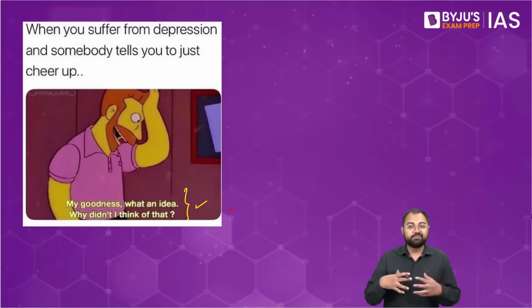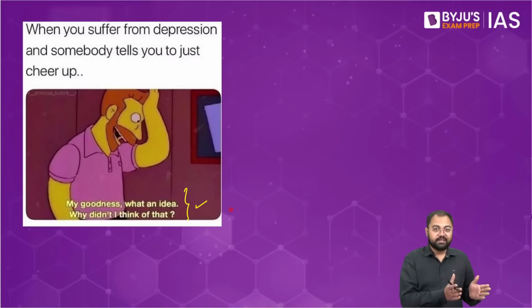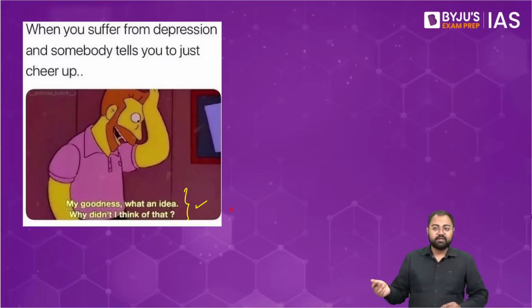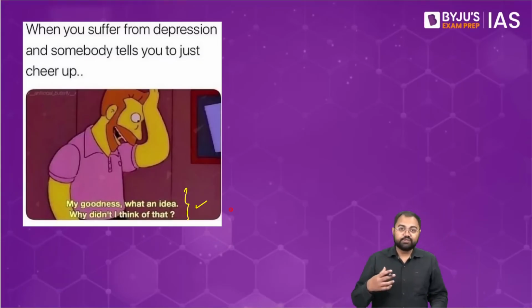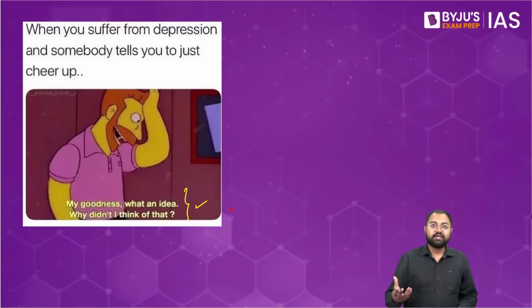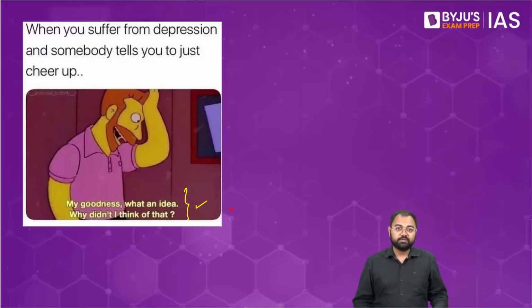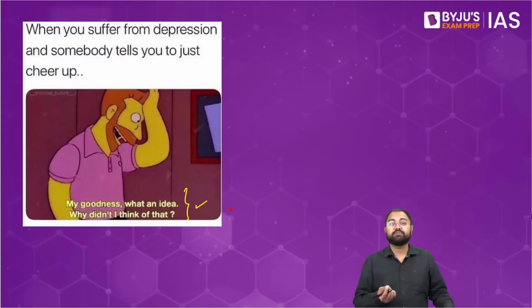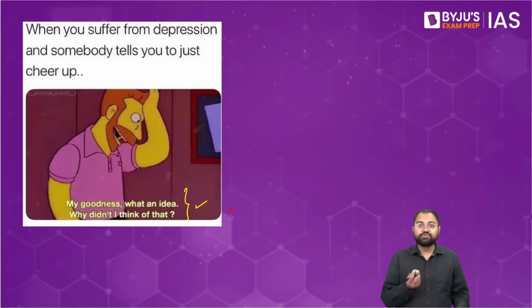For example, if I'm sad, it's a momentary phase, and I'll come out of it. I'll maybe come out of it in a day, I'll maybe come out of it in a month, maybe in a few months. But if it is depression, then there's no guarantee that it will happen. Then it might take not only months or a couple of years, it might take a decade or so for somebody to even just keep living in that depressive phase, which is not good for the person. Because if you look at the data of suicides, you'll find that depression has been one of the biggest reasons for people committing suicides.